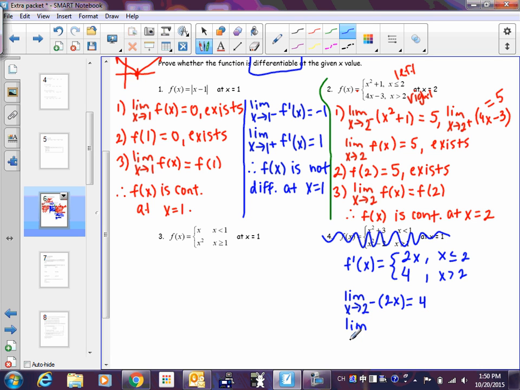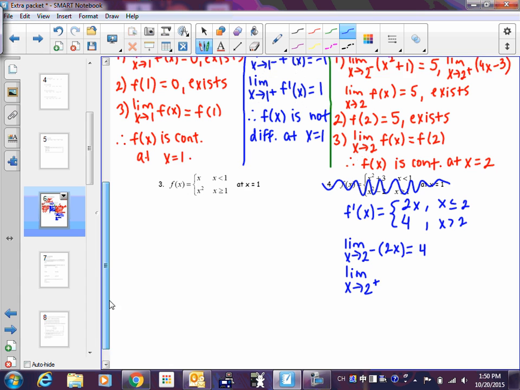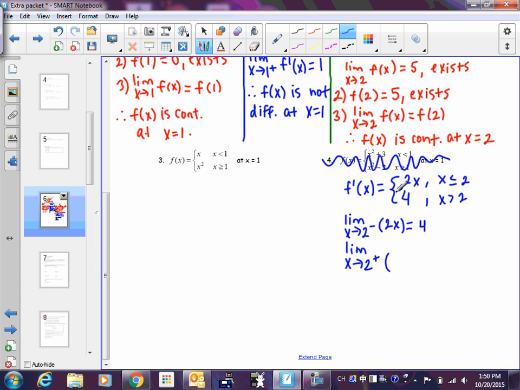And then we need to find the limit as x approaches 2 from the right. And we'd plug that into the second piece, which is 4. And since there's nowhere for x to actually be plugged into, that second derivative would always be 4. And what these things are telling us is that f prime of 2 equals 4. It's telling us what the derivative is.